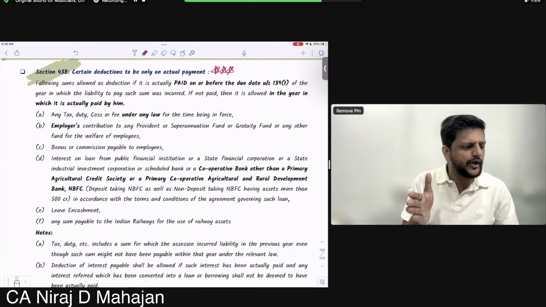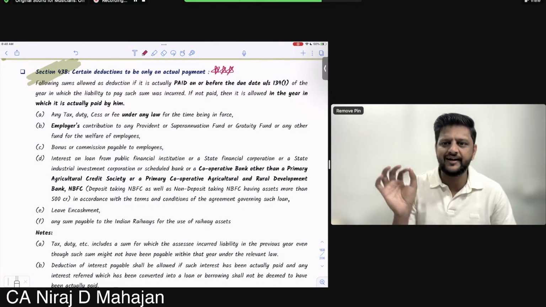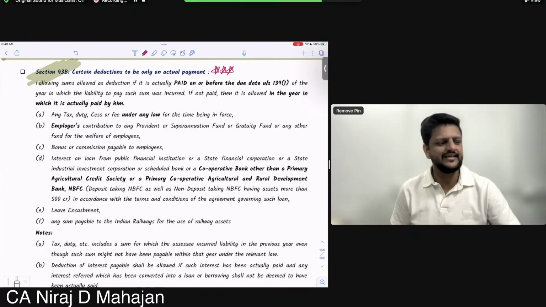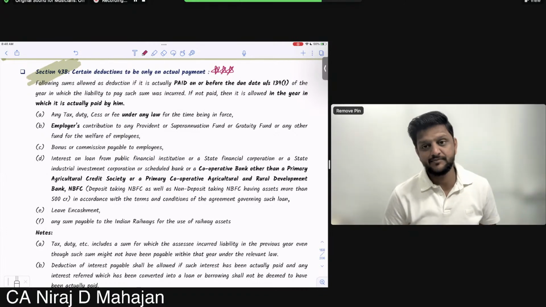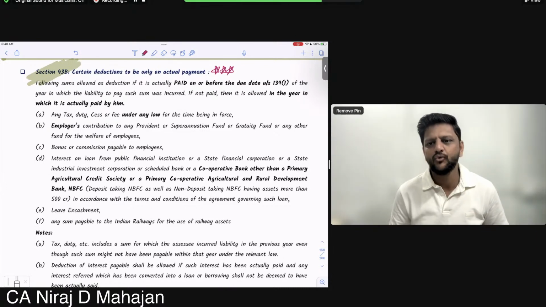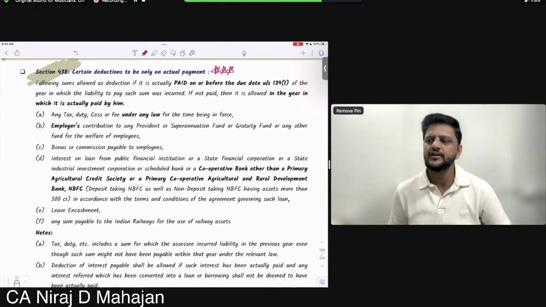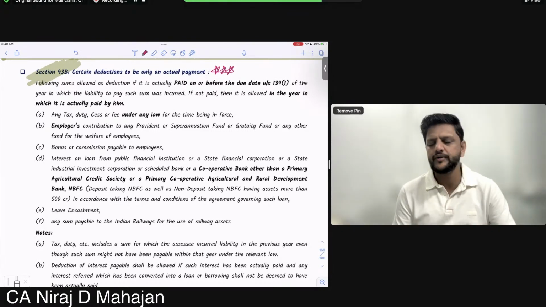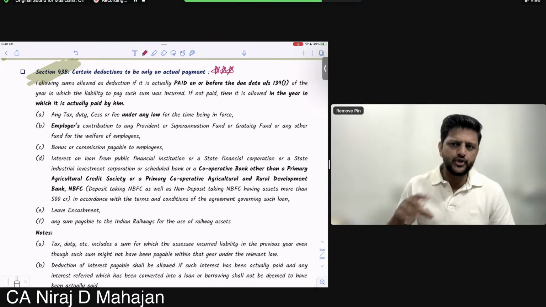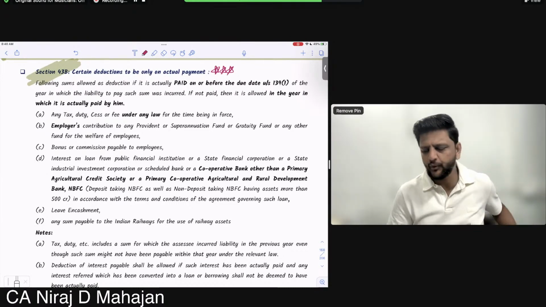Now my salary, bachcho, is not yet fixed as on 31st March. My bonus, commission, provident fund, etc., ESIC, these things, even provision tax, even these things, bachcho, we put as what? Provision. Because my salary itself is not fixed, so other things may also not be fixed as on 31st March. So we put in provision. And provision, you understand, there can be over provision or under provision. Are you getting my point or no?